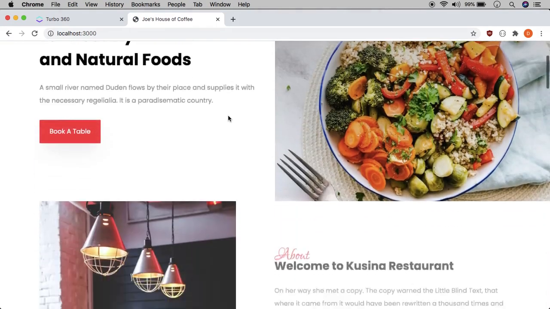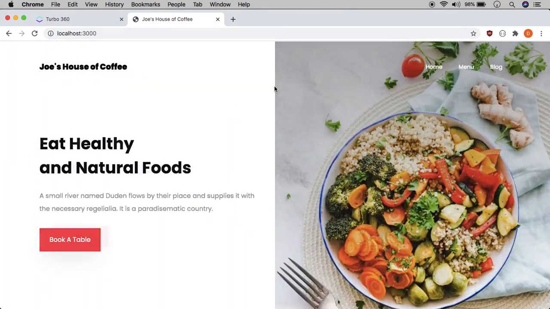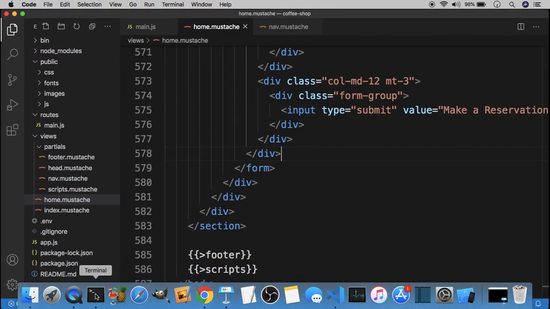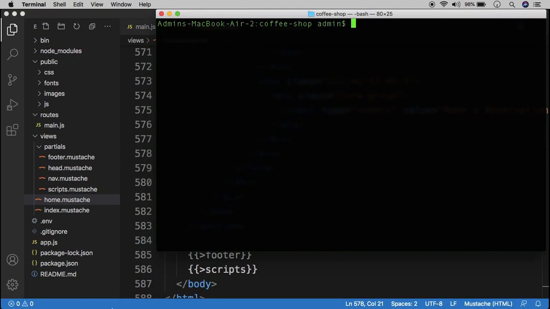So that's the idea behind using partials. It's just better organization. So I'm going to do a quick deploy. This time I will pause the video so that you don't have to watch it deploy. So let's Control C. I'm going to pause the video and do a quick deploy, just to make sure we confirm that everything works on the staging environment as it does on local. So go ahead and send this guy up to the staging environment. And while that's going, I'm just going to pause the video.